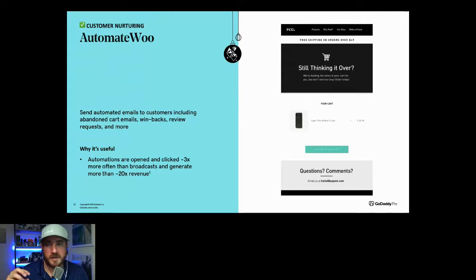And that is because these automations are tailored specifically to the customer, right? Like just taking abandoned cart emails, for example. The customer is going to get an email that's specifically for them saying, hey, you left this product in the cart. Are you sure? Did you mean to leave it in the cart? Did you want to buy it? Can also include incentives like discounts or free shipping or whatever in this. If you click here to get 10% off of this product now. But those emails are geared specifically for that customer. So they're going to be far more effective than just a broadcast email that sends a handful of products to everyone. Like I said, we'll talk about those more in upcoming webinars, but I just wanted to note it here in case people wanted to take a look.